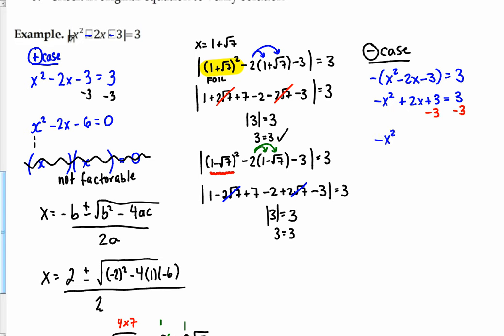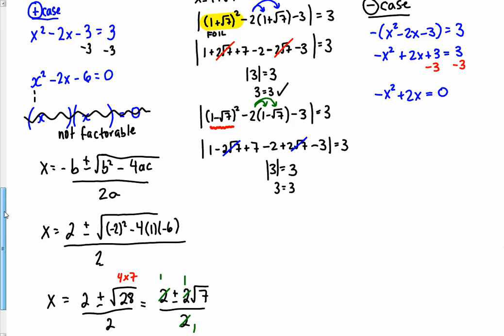Okay, we get negative x squared plus 2x. What happens with the 3 and negative 3? It cancels. So what can I factor out of this guy? Let's take a negative x, because you don't want a negative x squared. You take out the negative. What are we left with? X minus 2, because we factored out a negative. So, what does x equal? Okay, 2 and 0.